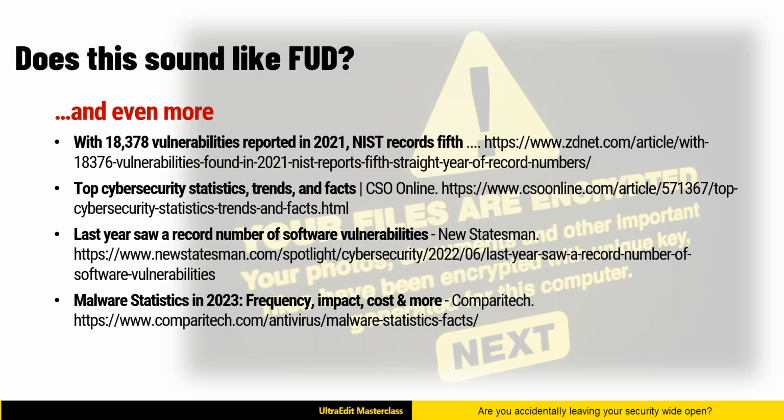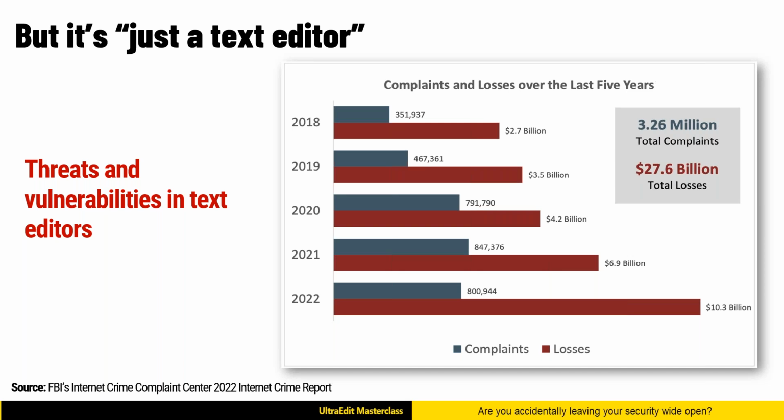And you might say, well, that's great. I'm not producing or using a browser. I'm fairly confident my web browser is safe. This is a webinar for UltraEdit, and effectively that is just a text editor. So that's going to be okay, right? I mean, it just edits text. But unfortunately, it's not as simple as that either.